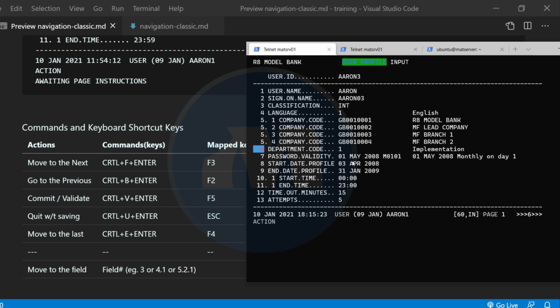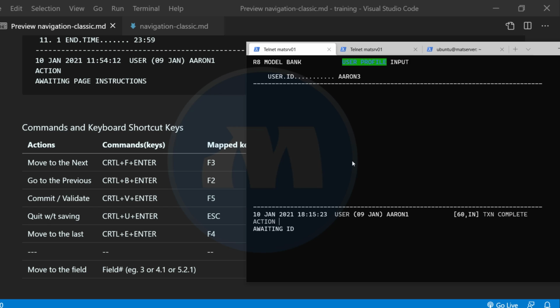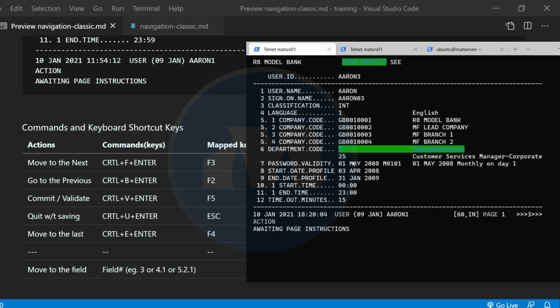If I want to commit, I can type Ctrl V, enter. User C. As you can see, there's a change. If you want to exit without saving the changes, what you can do, you can type Ctrl U, enter.